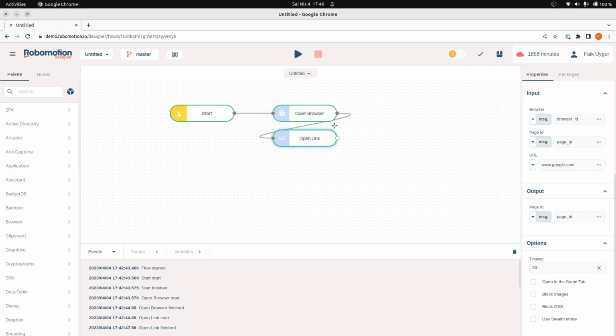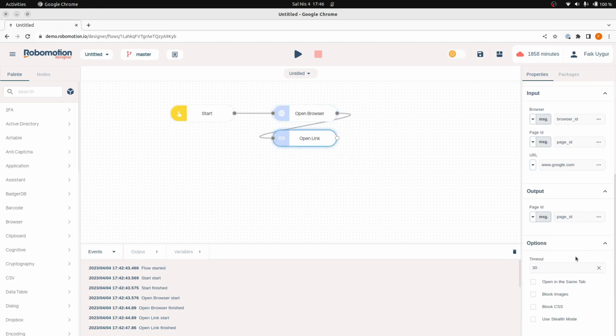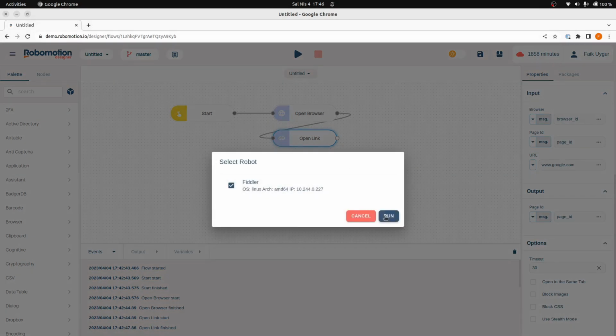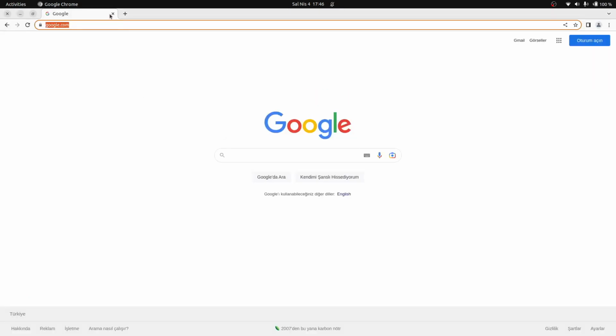Now we will see that. Let's try using the user data dir here, profile1, and let's open a link and then run this. As you can see, it worked.